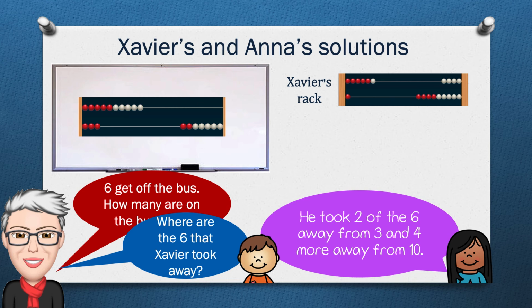However, there is a big difference between Xavier's solution and the 2 that we have discussed so far. From a mathematical perspective, Xavier's solution involved thinking of 13 as 10 and 3, taking 2 from the 3 and taking the remaining 4 from the 10. He then combined the 1 and the 6 that remained to get 7. Well, this is also a grouping strategy in the sense that Xavier partitioned the numbers involved, subtracted the amounts needed, and then recombined the quantities that were left. However, it is not an efficient grouping strategy.